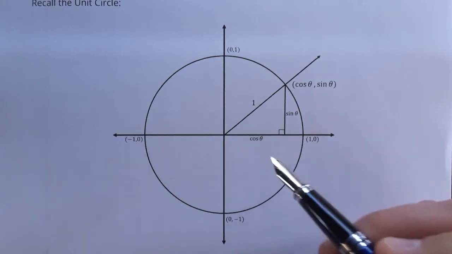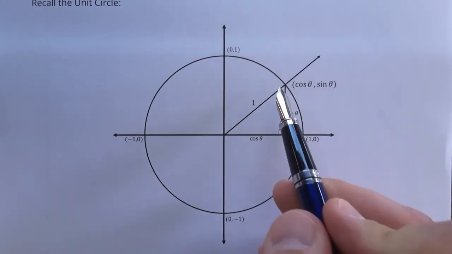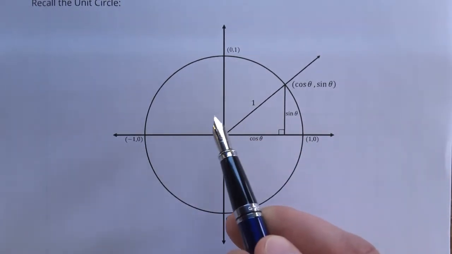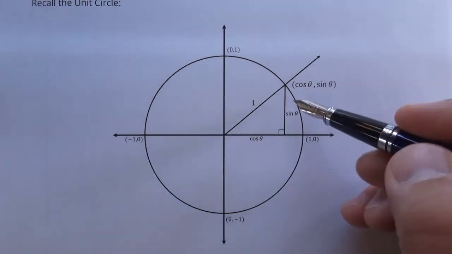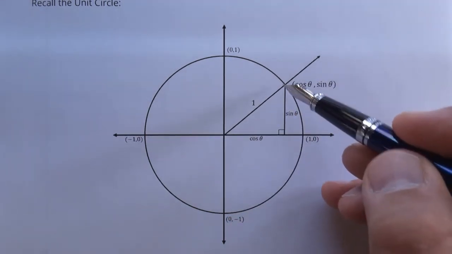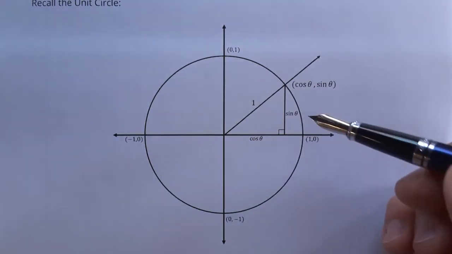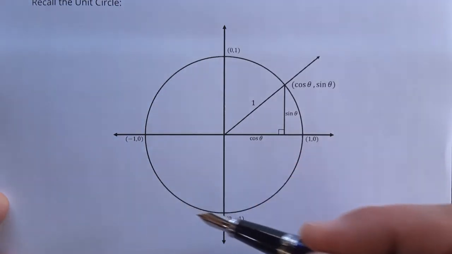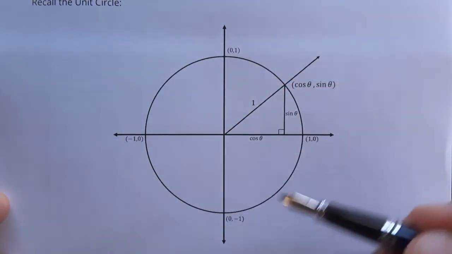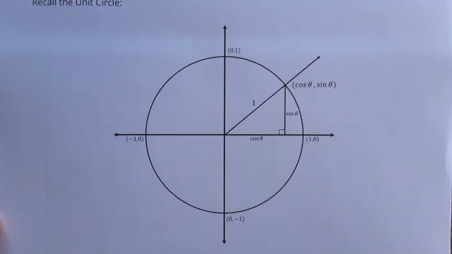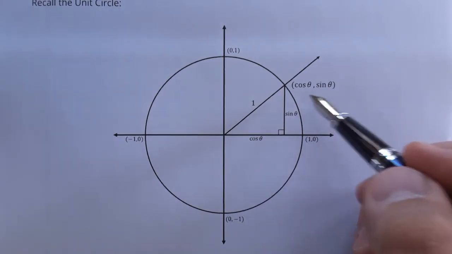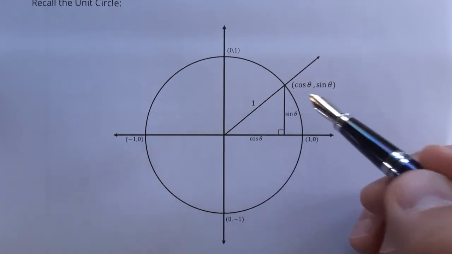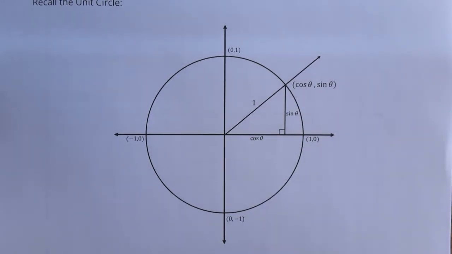For acute angles, sine and cosine were fine, but once we got into big angles like the ones over here, starting at 0, going this direction, we had to define sine and cosine as the x value and y value as this point moves around the unit circle. So let's imagine that point as it cycles around counterclockwise, repeatedly over and over again, and we're going to just use a calculator to figure out the values that sine and cosine of that angle would take on, the x and y values at that point, and then we're going to graph those to see what the functions look like.